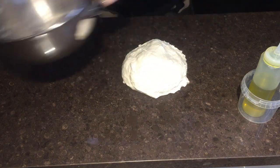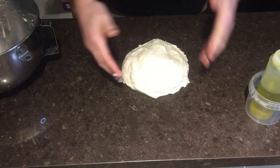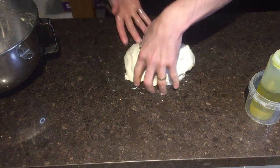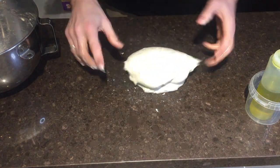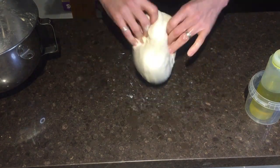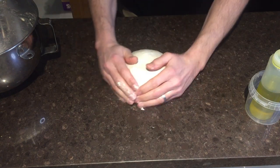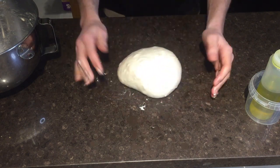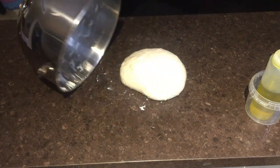I'm going to get a little more oil here. This is called a reinforcing fold. Attach it, let it slap, fall over onto itself. Okay, this is starting to smooth up. We're going to let this rest again for another 10 minutes, covered.